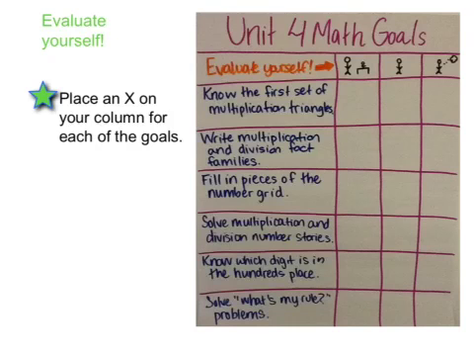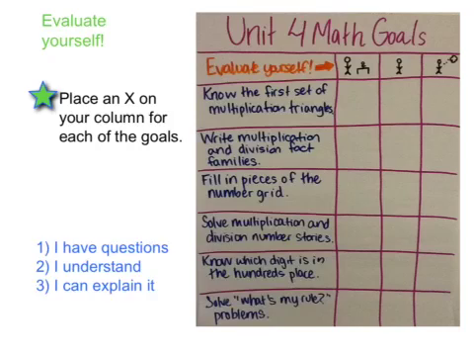All right, now it's time for your big moment. Time for the bragging rights. Here's our checklist. Put an X on the column for each one of these goals. Your options are I have questions. That's going to be this column. I understand. That's going to be this column. And I can explain it. That's going to be this column. So I'm asking you to reflect. Remember, that means to think critically about something. So actually put an X where you think you are on each one of these goals so that we can help you with the things that you still have questions about. And also don't forget to, wait for it, save.